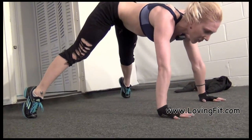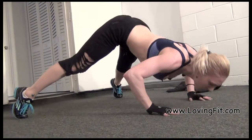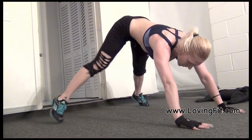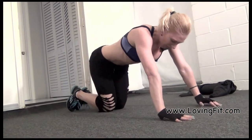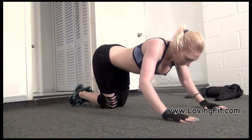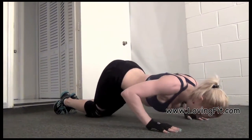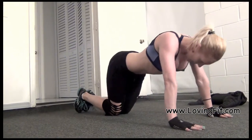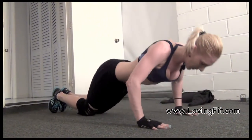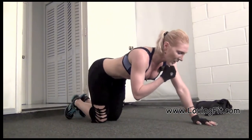You're going to do a shoulder press. You're going to lean on your hands and on your shoulders, and then you're going to do a press. That counts as 1 rep. If you're a beginner, you're going to get on your knees and you're going to do the same thing off your knees. You're going to pull through, push back, lean on your hands right here, go a little bit forward and do a press like this. So you're going to lean forward to do that shoulder press.